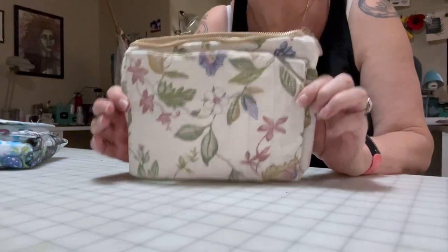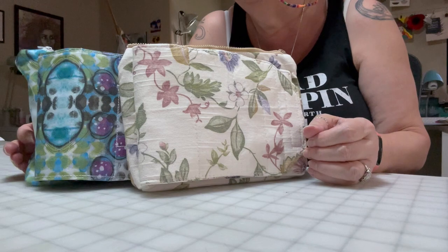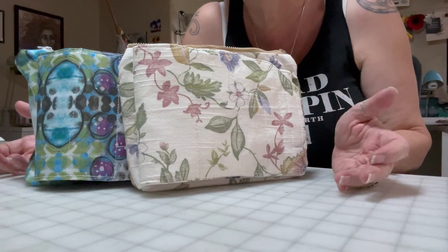Virginia inspired me to make this bag, and I will make the pattern available as soon as I can to my patrons and supporters. It will also be in my Etsy shop for sale if you want to buy it.